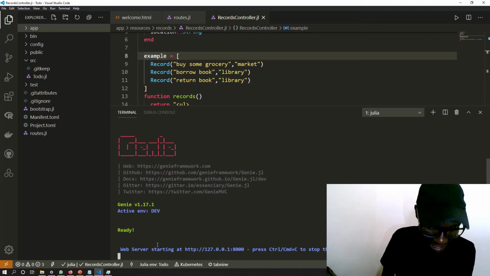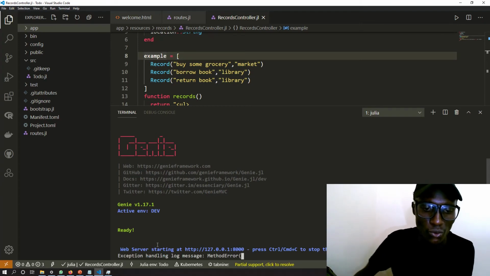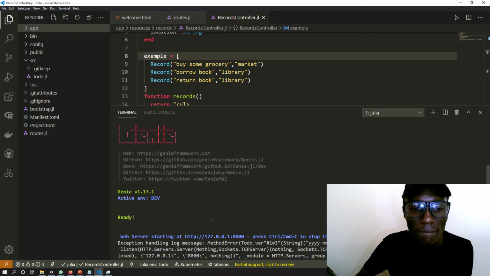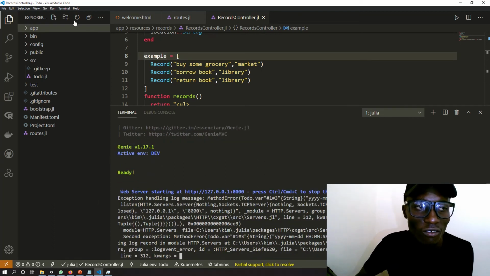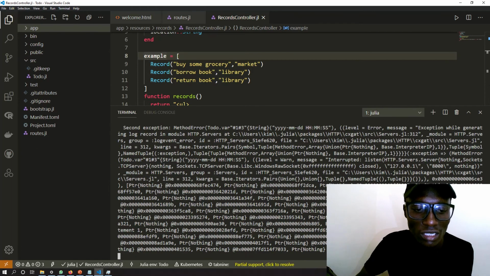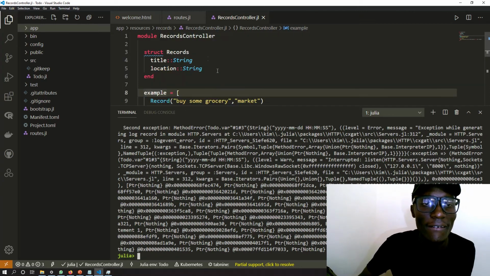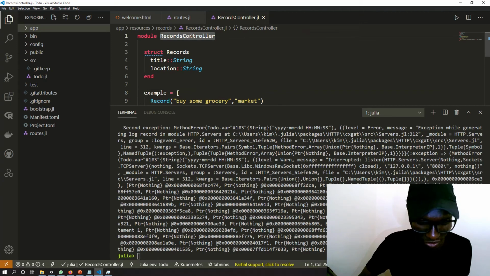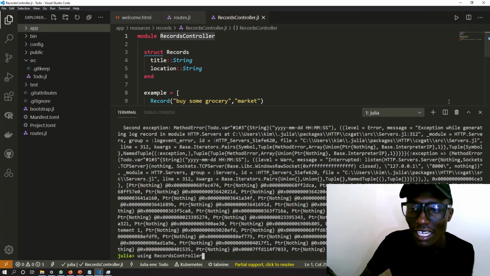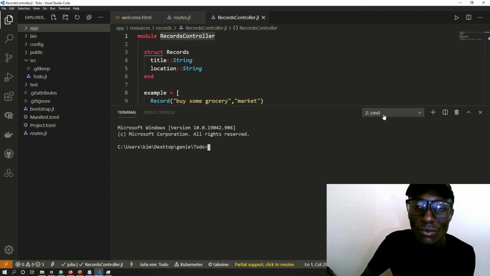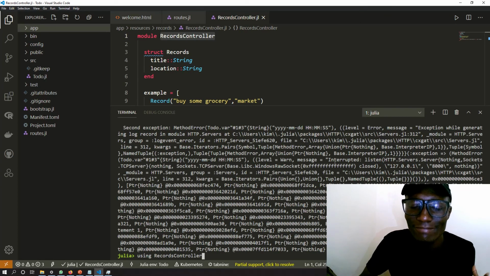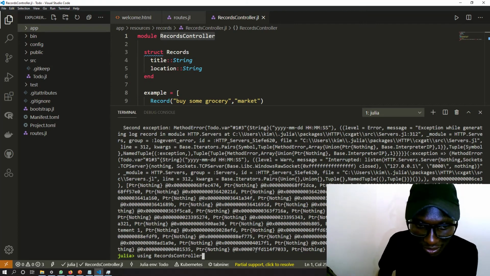But I normally let the server start, and after it completes I just press Ctrl and C to end the server, but I want it to open in the interactive session of the current application. So I do Ctrl C, and then it will finish and open the interactive Julia session. In this session I want to load this controller, which is the record controller. If you try just clicking this one and then opening Julia, it will open the global environment and not the environment which we want. So if you know another way of doing this, please comment, but for now this will work for me.